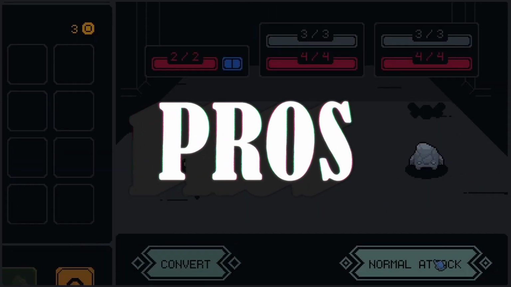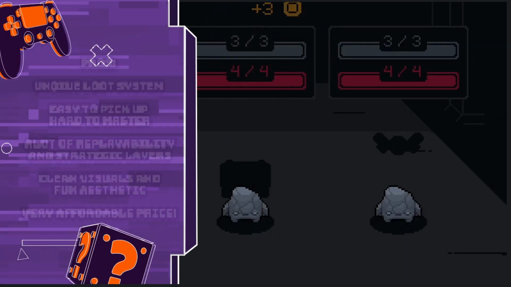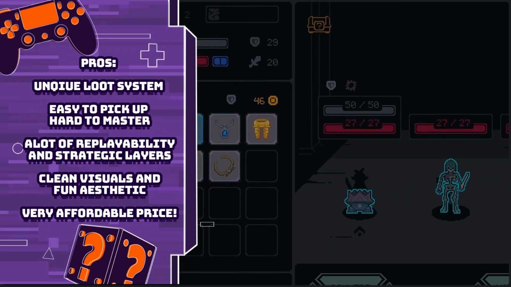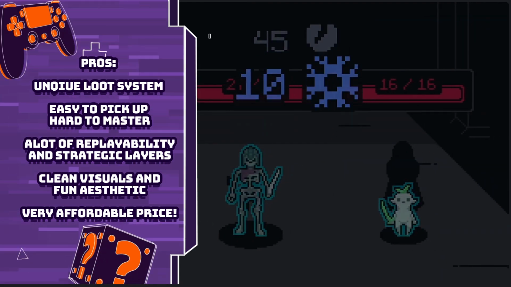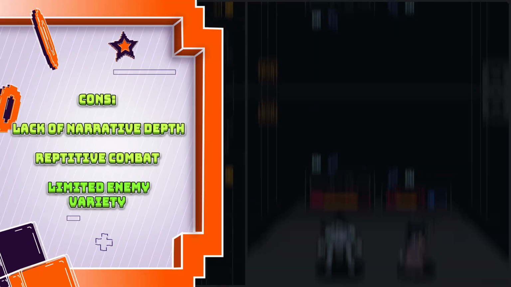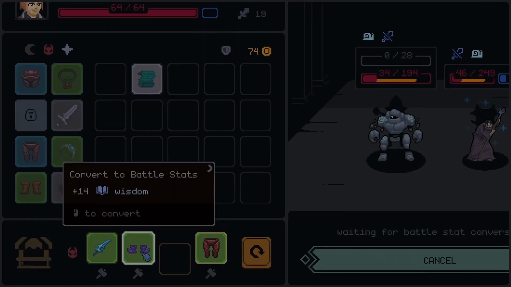Pros: a unique loot system, easy to pick up, hard to master, replayability and strategic layers, clean visuals and fun aesthetic, and affordable. It's only $9.99 on Steam. Cons: lack of narrative depth, repetitive combat, and limited enemy variety.